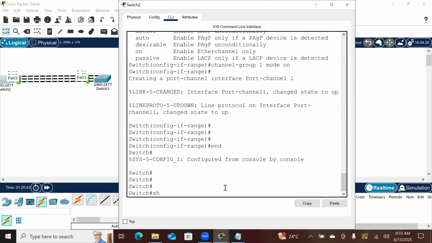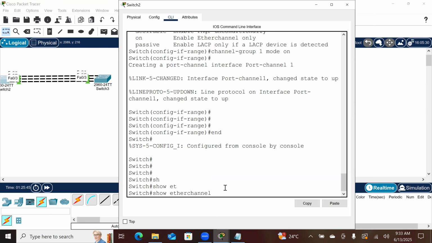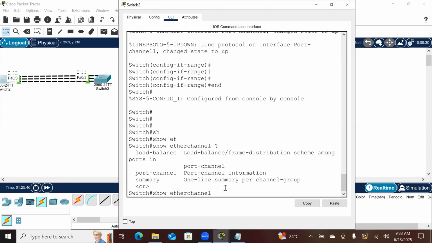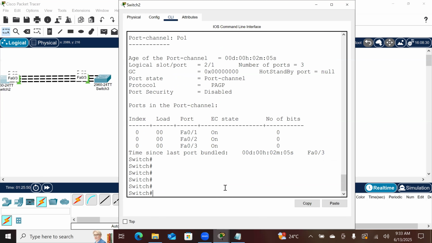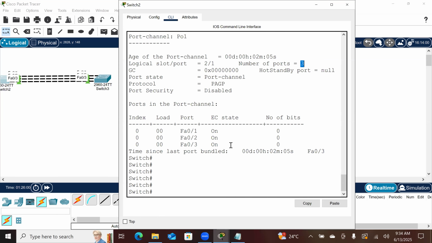just say show etherchannel port-channel. What are the number of ports here? 3. The EC state is like this because of the on mode.